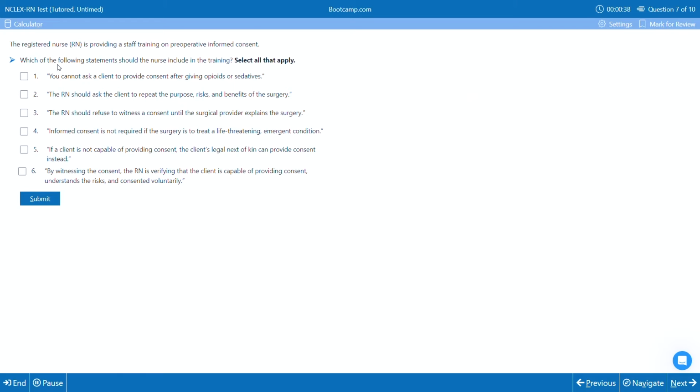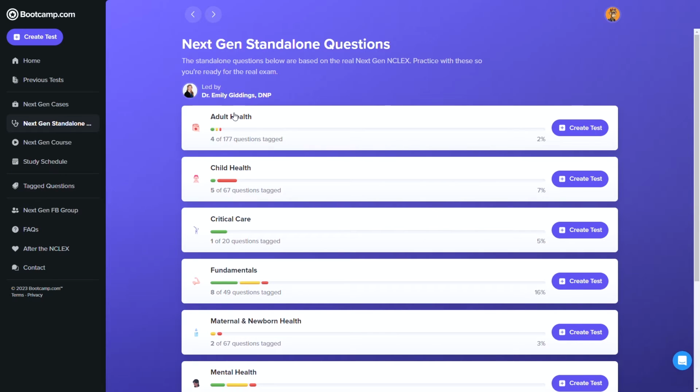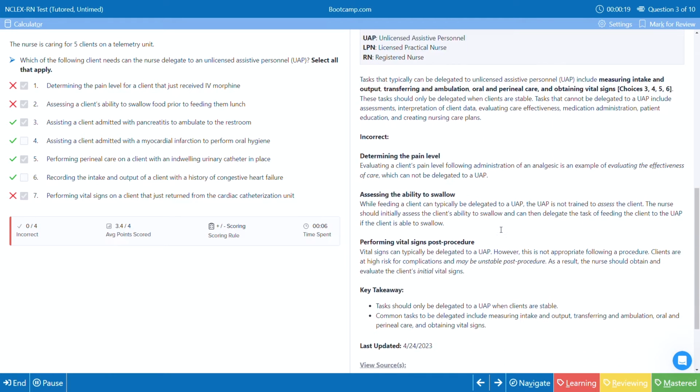Then, the third and final component of the course are the standalone questions, which make up the majority of questions that you'll see on test day. Of the minimum 85 questions you'll get on test day, only 18 will be tied to the 3 case studies, and the rest will be standalone questions. That's exactly what this portion of the course is designed to help you with. It's a big QBank with over 500 problems to drill on, and each problem comes with a detailed solution. Some even come with visuals and graphics.